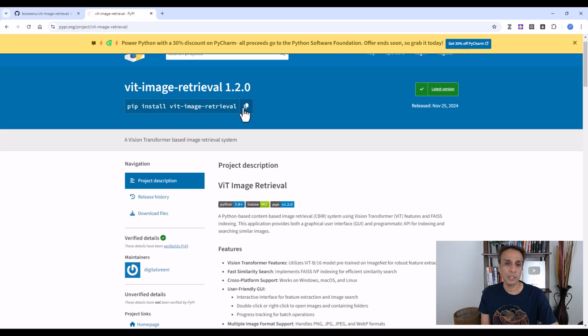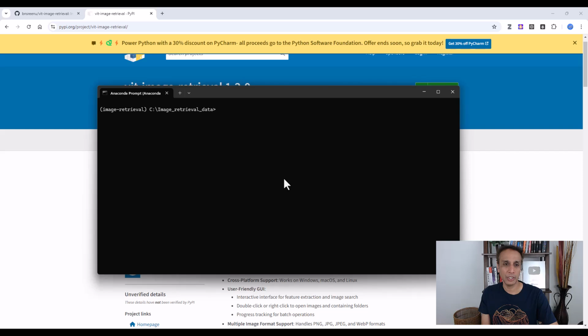So with this information, how do you install it? Go ahead and copy and just paste it right here. Of course, you create your environment, which is very important, right? For every project, try to create a new environment so other stuff doesn't get broken when you install new things. And I'm using the latest NumPy and everything latest here, I believe 2.0 or greater. So you don't want your older pandas and other stuff breaking because you install this. So create a new environment. I called it image retrieval, and I'm using Anaconda, and go ahead and just do pip installation.